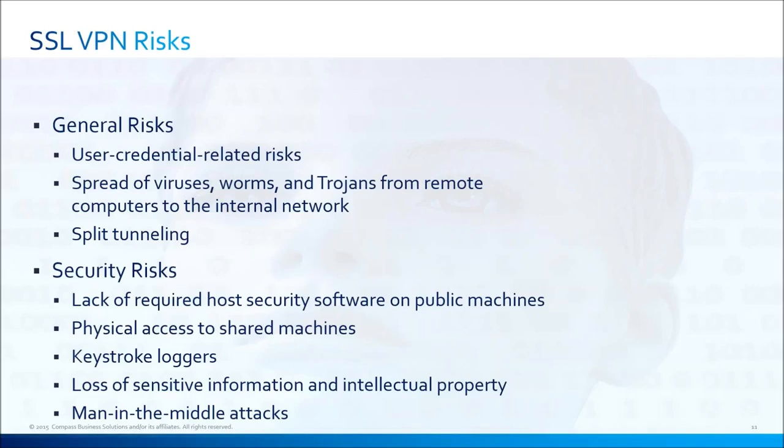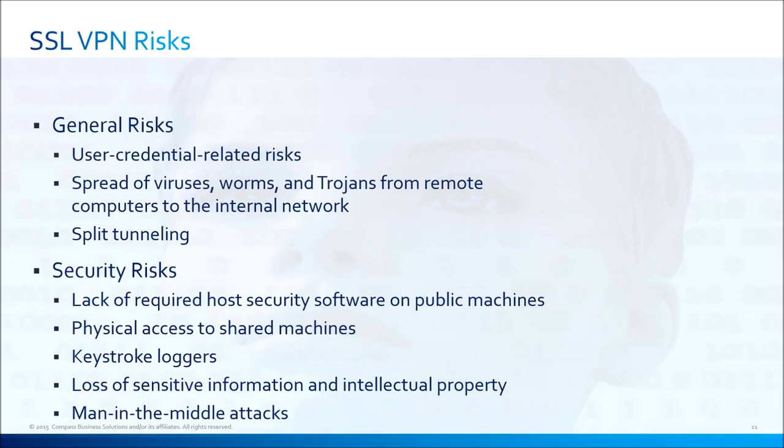Split tunneling takes place when a computer on the remote end of a VPN simultaneously exchanges network traffic with both a public network and the internal network, without placing all the network traffic inside of the VPN tunnel. It provides an opportunity on the shared network to compromise the remote computer and use it to gain access to the internal network. A host-based firewall is an effective way to defend against this one. Many organizations, though, have disallowed split tunneling, so it is something that can be taken care of.